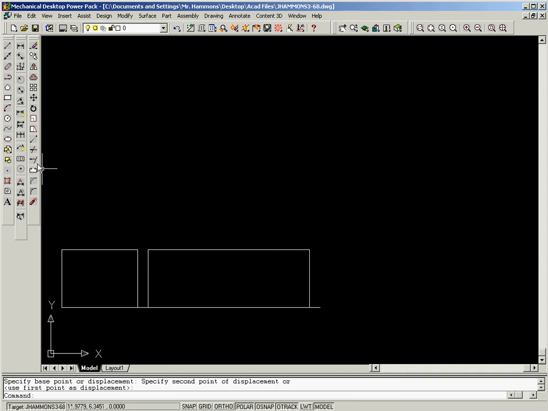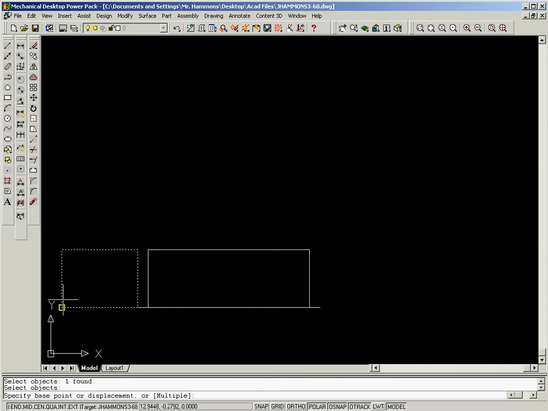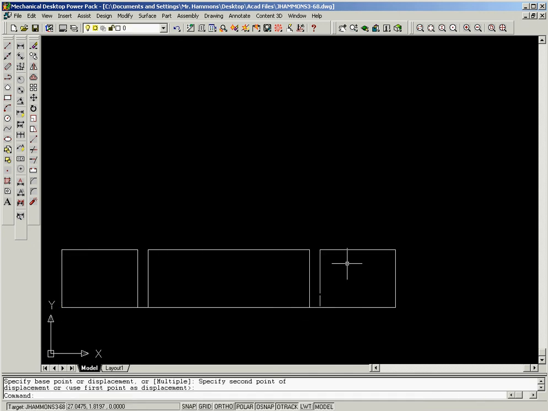There we go. Alright, now I'm going to use the copy command. Right up here is the copy object command. It's 3 circles. I'm going to click it, and I'm going to highlight this square. I'm going to right mouse click to activate it, and I'm going to select a lower left hand corner as my base point. I'm going to snap it right to that end.